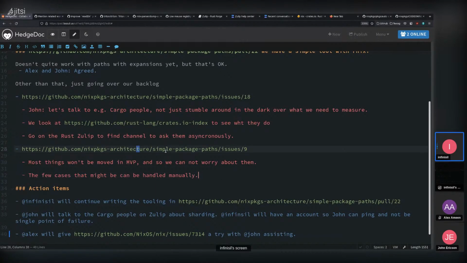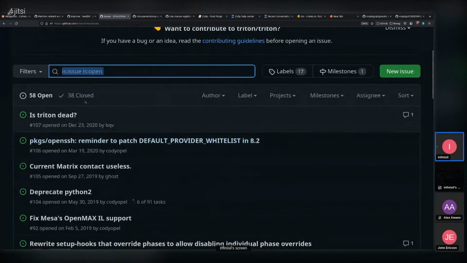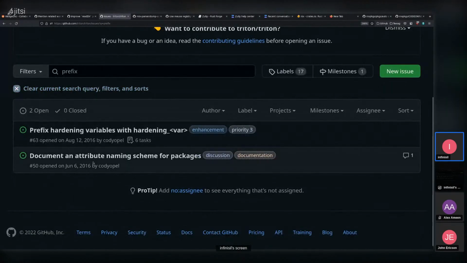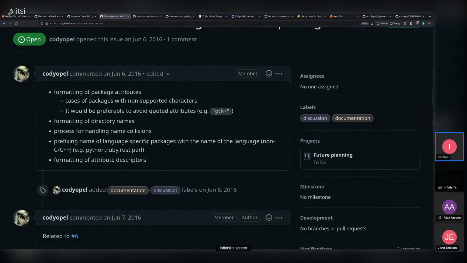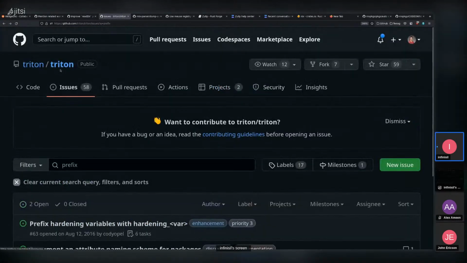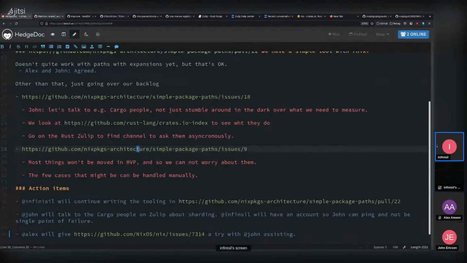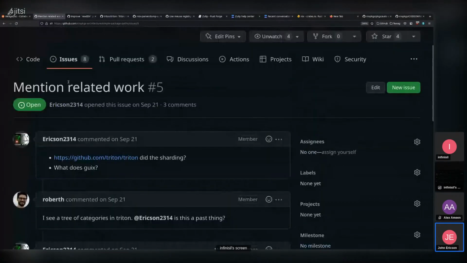I think it's probably if we can... well, we could look at issues maybe here, see if we can find anything about the prefix attribute naming scheme for packages. Yeah, we could also look into that. So I'm going to make it related.